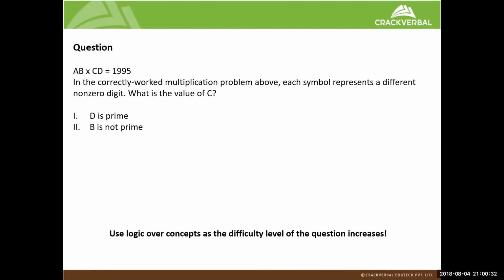Third, make sure when you're working on a data sufficiency, you always try to disprove the statement. Always try to get a contradiction. Never try to directly say the statement is sufficient. Always try to contradict whatever answer you get. And remember, on the harder levels of questions, and this is the point that I'm adding now, your logical analysis of questions will be more important than the actual math involved. Okay, you'll have some math involved, but you'll have to logically figure out what to do with that math. So I'm going to give you 2 minutes for this question again. Your 2 minutes start now.